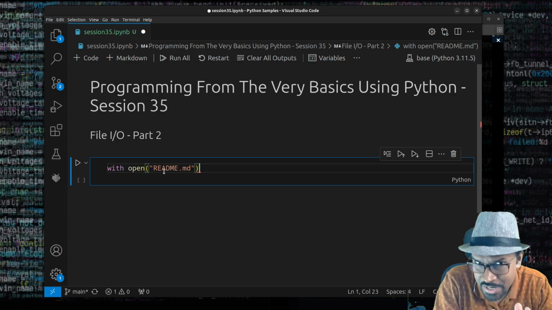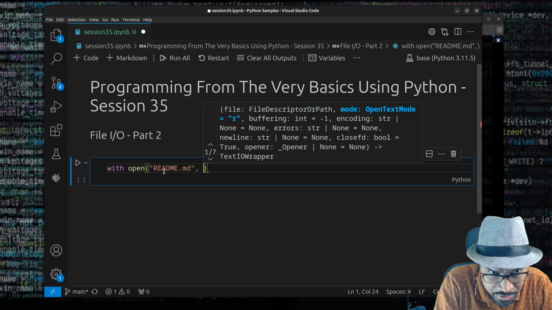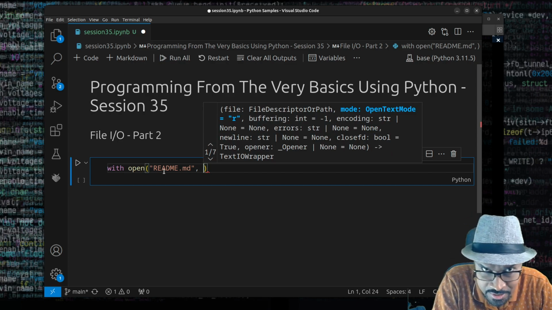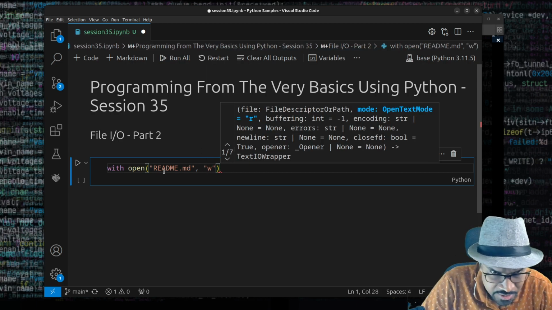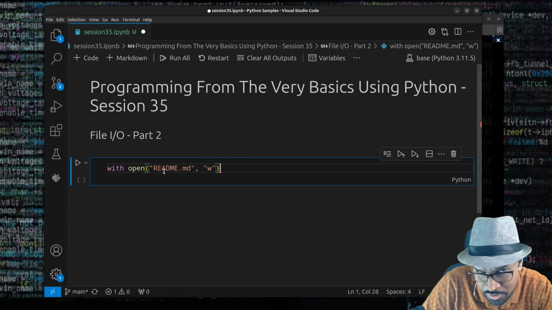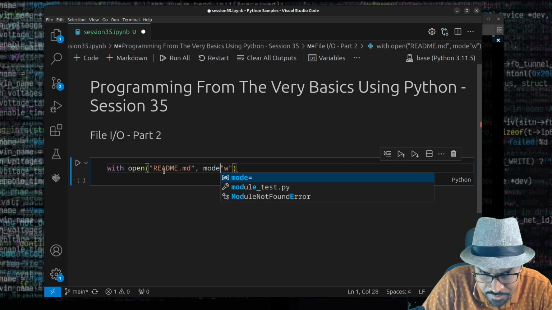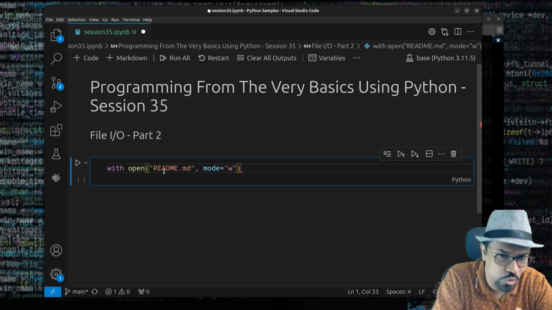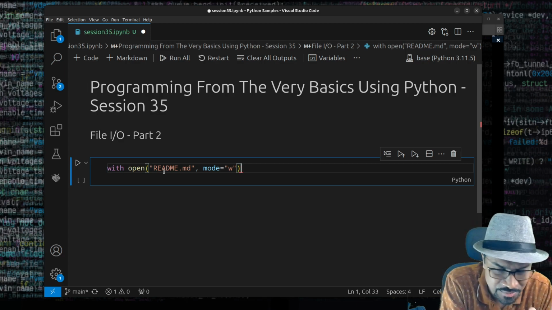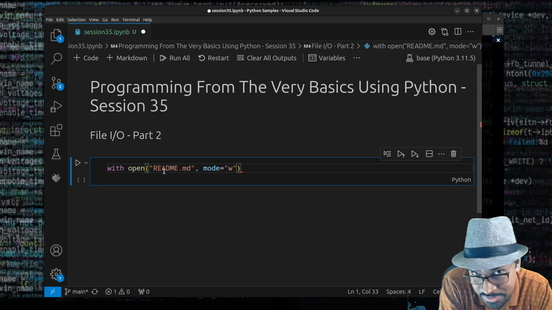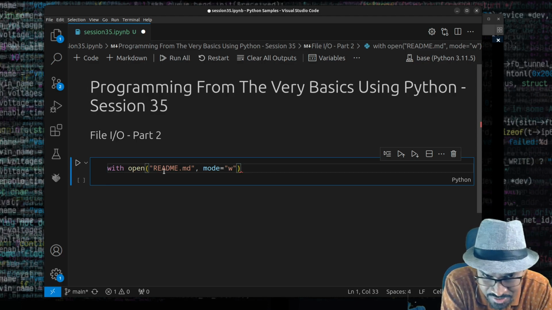But if you want to change that, you can pass the second parameter, which is the mode in which you want to operate. The default mode is read, but if you want to change it to write mode, you can use write like this. Either you can use just a small w to indicate open for write mode, or, to make it more clear, I would recommend using the keyword argument, so you know that's open for write mode. I'm going to use a keyword argument so it's more readable. That keyword argument is not compulsory. The second parameter you can pass by position or as a keyword argument.